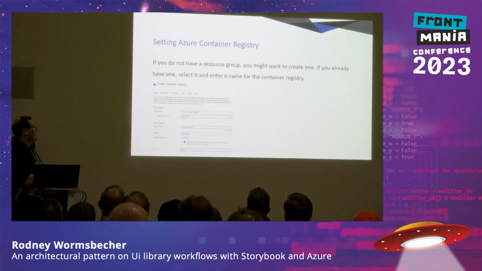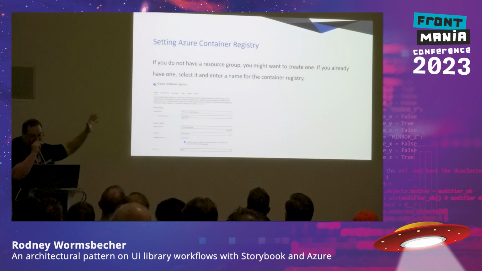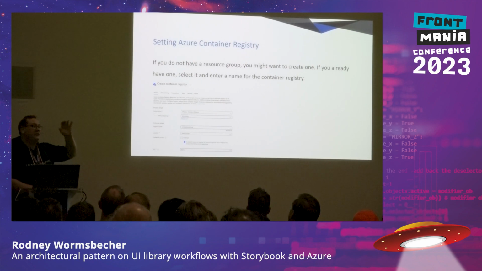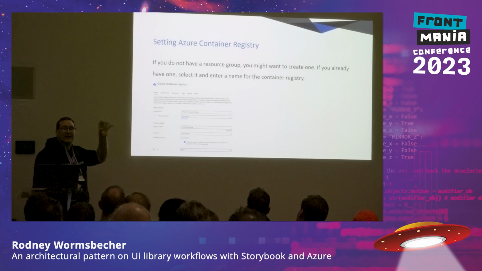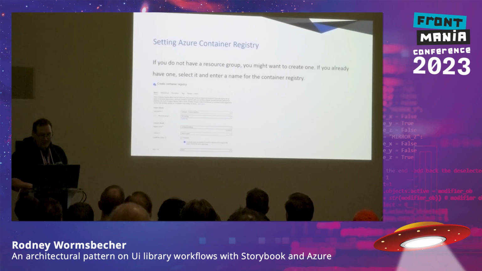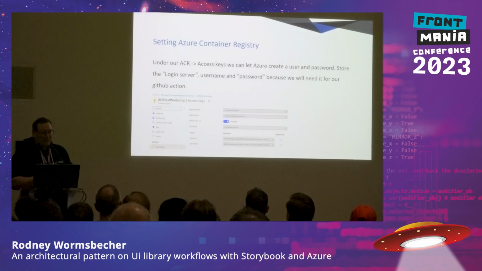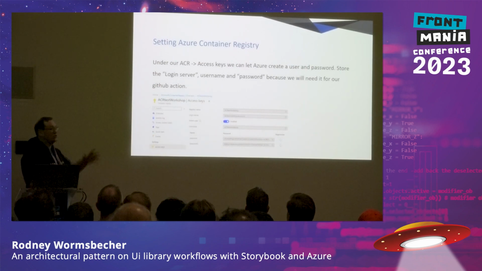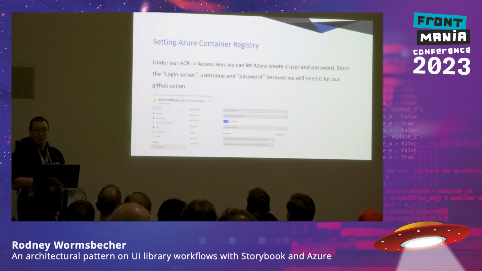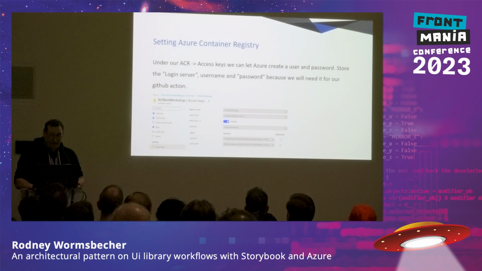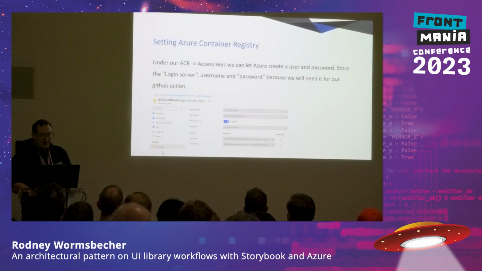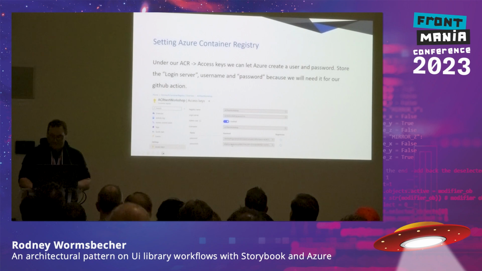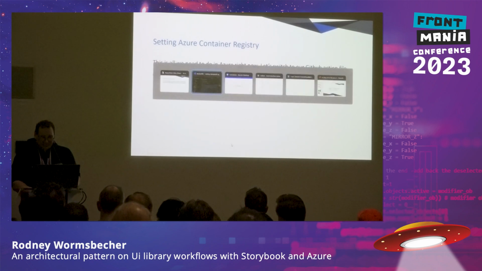So if we go to Azure, we will first set up a container registry. And within Azure, we have something called resource groups, which are like a logical container where I will put a registry in. Once we have that, we will have to enable credentials to actually publish to this registry. And you have to turn it on, like here, admin user, then you get your name, password, etc. And if we do that, we can actually do it.